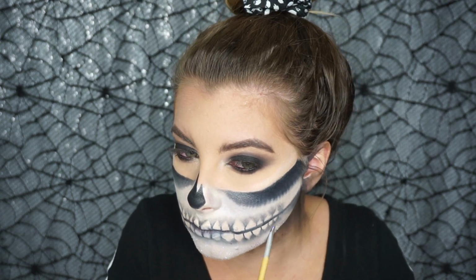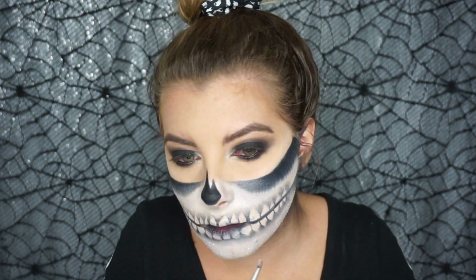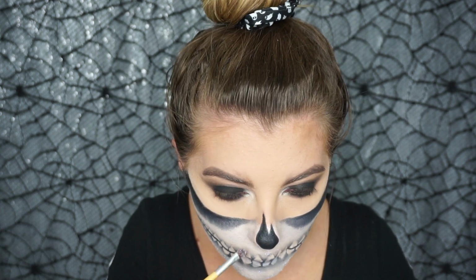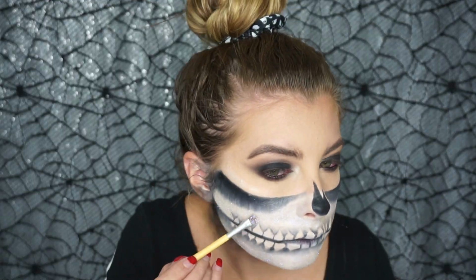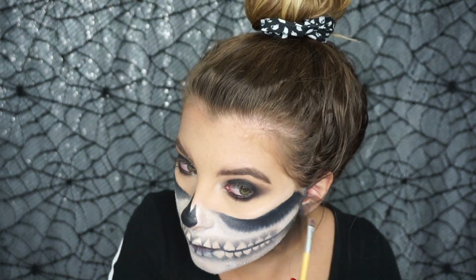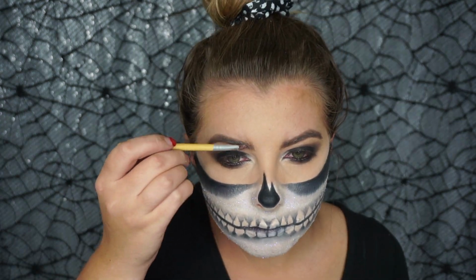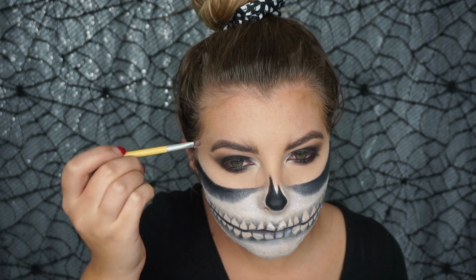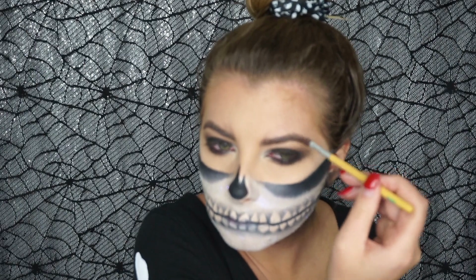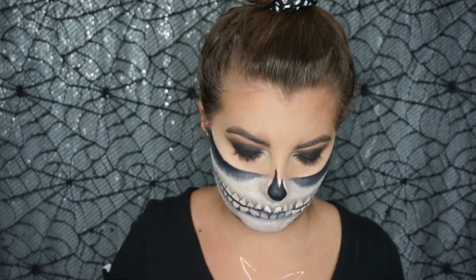So you do you. This is what I did, but basically I went on like section by section, put the glitter primer on, and then took another brush and put the glitter over top. And then whatever was left over on my brush, no excess glue because I knew that was going to be a pain in the butt to get out, I just put some of that excess glitter over top of my brows so that they would glow too.